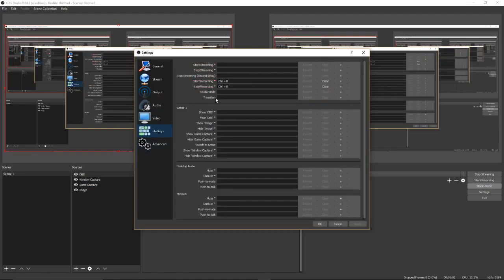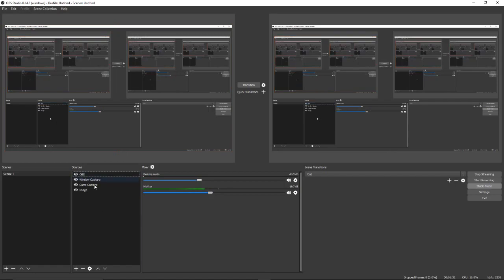Here are some hotkeys where you can set up some stuff. Like if you want to start recording anytime, Control R, and then to stop. So if you want to do some highlights or something, maybe you could figure out these. And then advanced, I'll just let it sit here so you see it. This is all pretty much default though, so nothing here that I messed with.